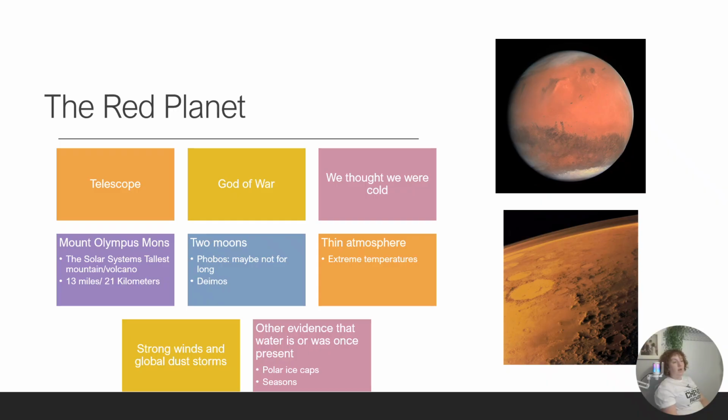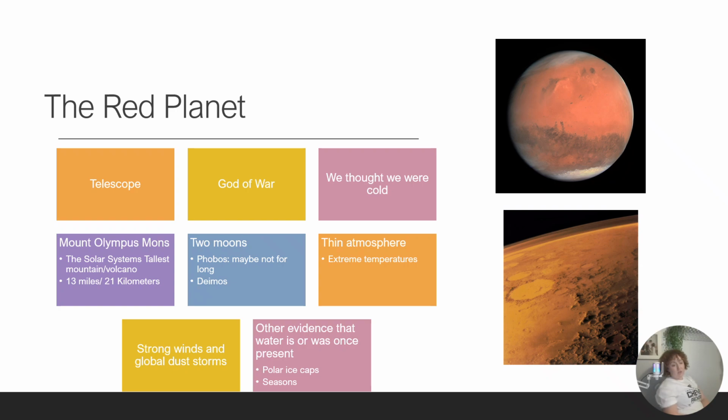So kind of weird. Mars has a very, very thin atmosphere, which is where we are experiencing those extreme temperatures. The side that faces the sun is much, much warmer than the side that doesn't face the sun. So that is the second hurdle of getting man to Mars: how do we maintain those temperature differences? Mars does have strong winds and global dust storms. So that is another factor that needs to be considered as we are looking at traveling to Mars.